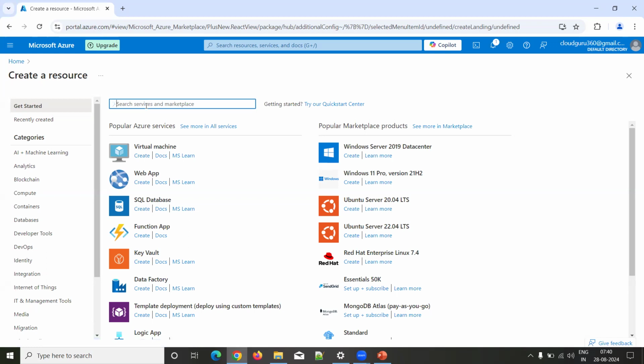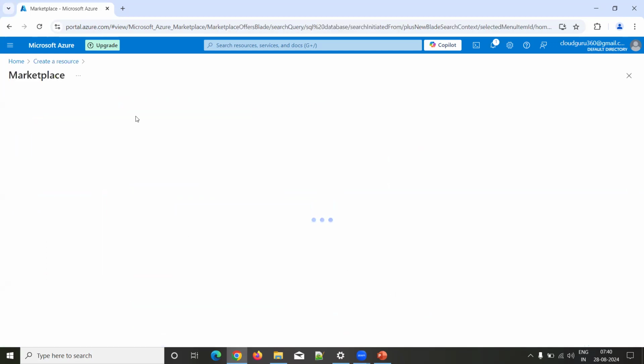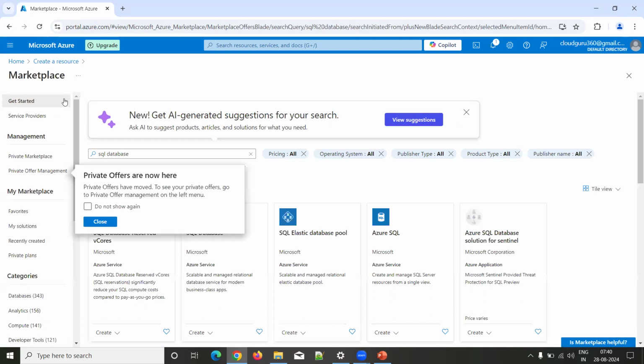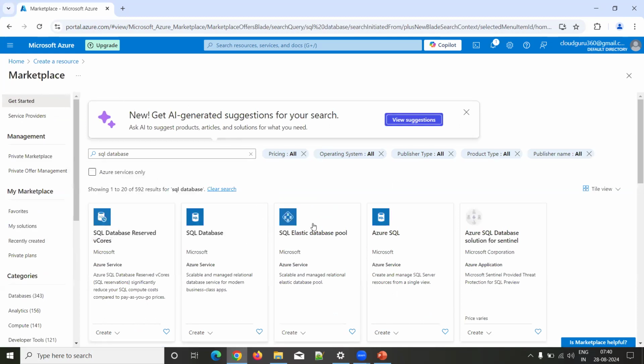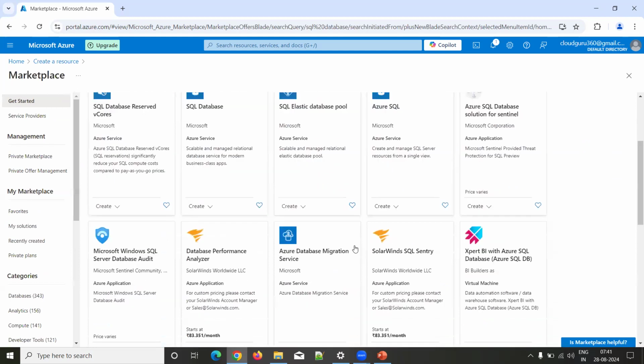In this search box, you can search for whatever resource you want to create, the SQL database. So it will navigate to your marketplace, and here it will list all the database related resources. So Azure SQL, SQL Elastic Pool.